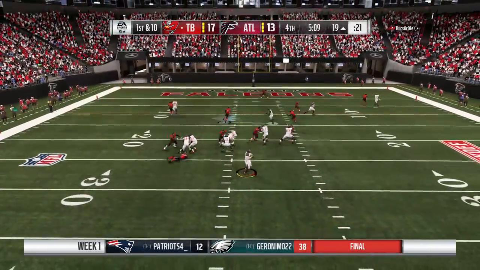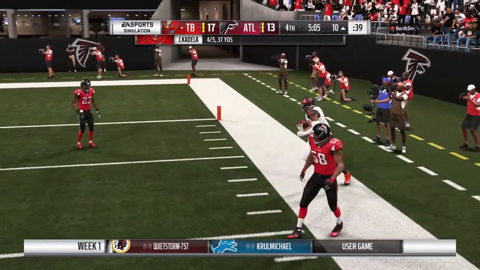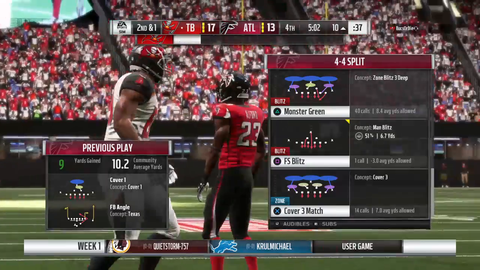They'll come out throwing here on first down. That's going to be caught at the 10-yard line. Give him 9 there on the first down completion.